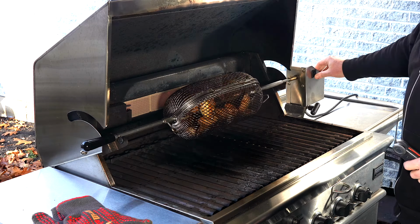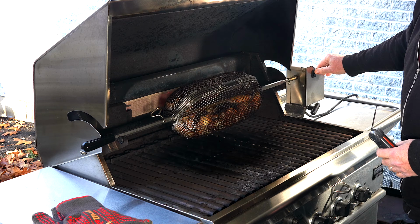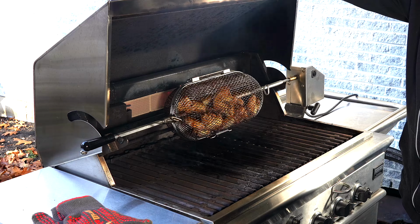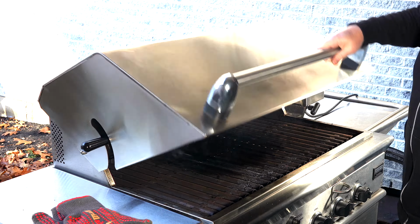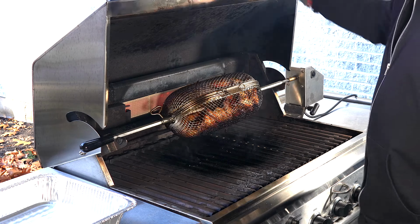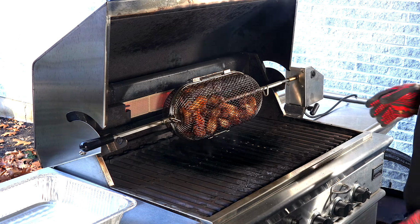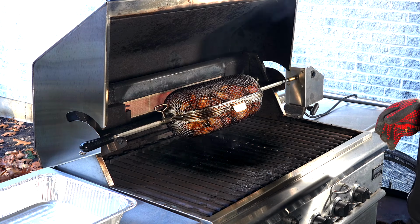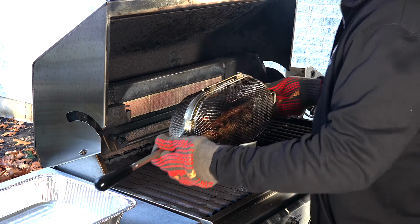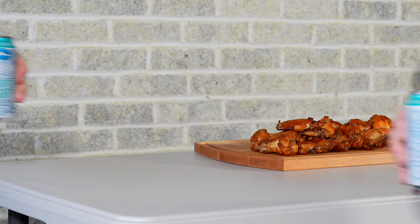I see one sticking over there. I'm going to try to get that off. I'll let go. Perfect. A few more minutes, so we're going to have some good wings here. All right, so that did the trick. I had everything on medium for a while, and it was working out well. Threw it on high just for the last minute and a half here, and then turned them off so now when it sits there, when I pull it off here, no fire starts up from the dripping. Looks good though. See you on the cutting board for these. As always, cheers.